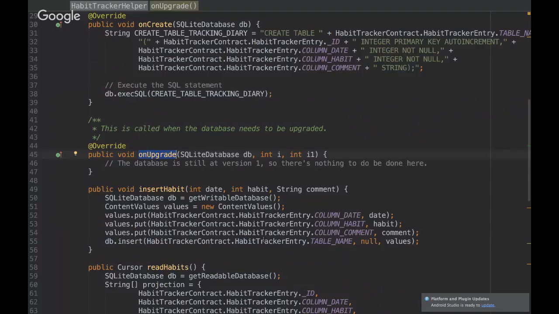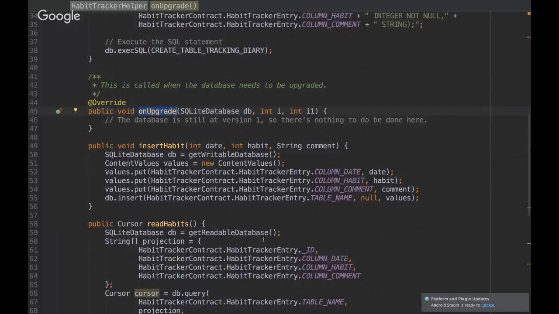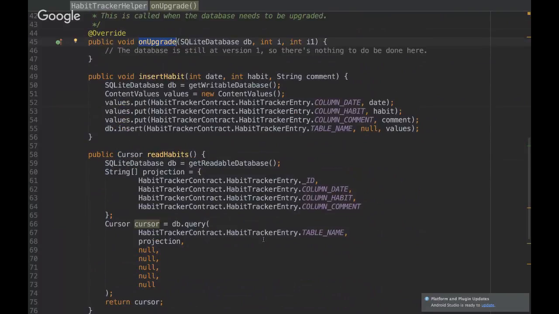For the habit tracker app, we then need to perform two specific actions. One is the insert and one is the read. So the insert of the habit is a write operation. So the Android SDK needs to know that this operation will require a write permission into the database. To tell that to the Android SDK, we instantiate an SQLite database with write permission. So this is what this statement says.